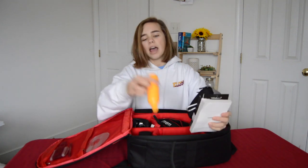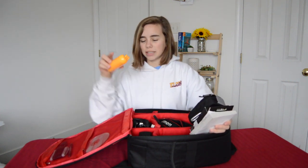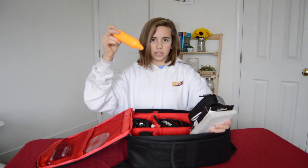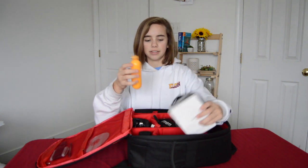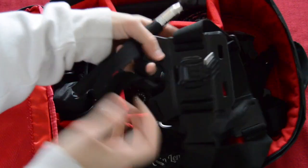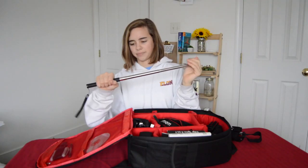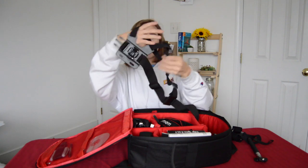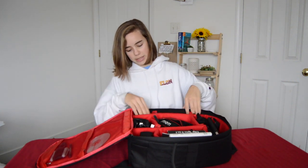One of the greatest GoPro accessories ever is this floating handle — I used it constantly in Costa Rica when we were jumping off boats and waterfalls. If the GoPro starts sinking, this keeps it afloat, and it's bright yellow so you can spot it easily. It also came with a wristband attachment. I also have a GoPro head strap — I was going to use it for zip-lining but the helmet already had a mount. There's a selfie stick for larger cameras, and a chest strap which I used a lot when jumping at the waterfalls.